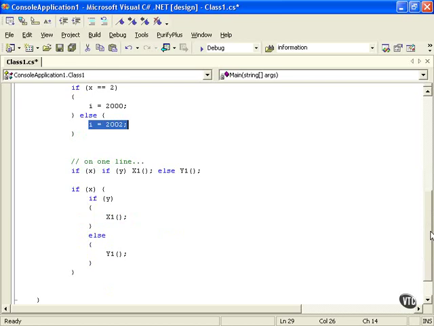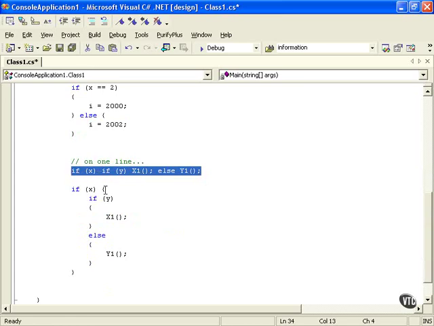So now we see another example of putting everything on one line here. If x, very simple. If x is true, then we're going to test for another condition. If y, then we're going to do x1. Else, we're going to do y1. So all on one line. You don't need the brackets. You see, because we're working with one statement, you could have the brackets if you wanted to. So all on one line.